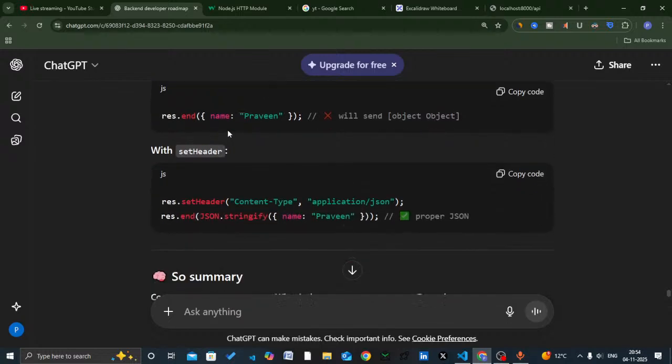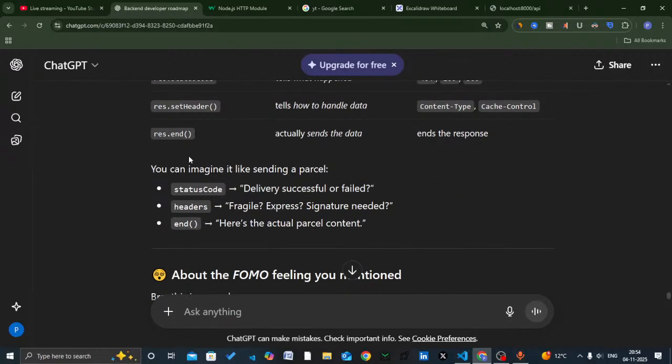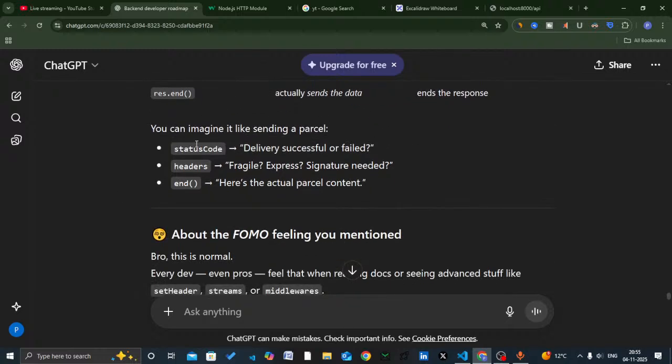I see that type of object when I build my local project. Then the status code, and then res.end actually sends the data in the response, which means we are ending the response from that specific route.